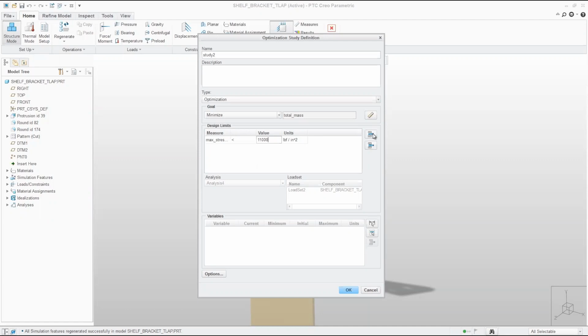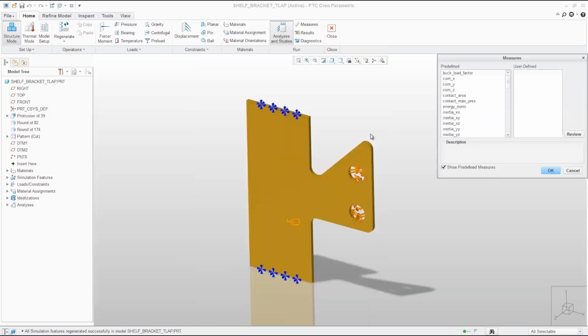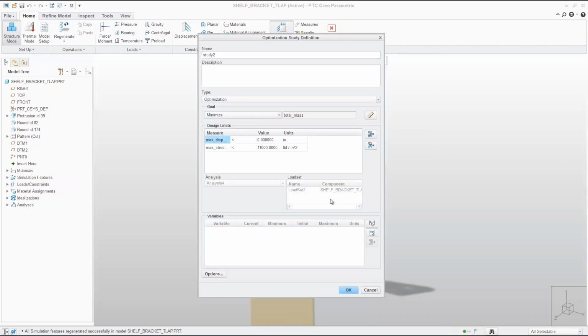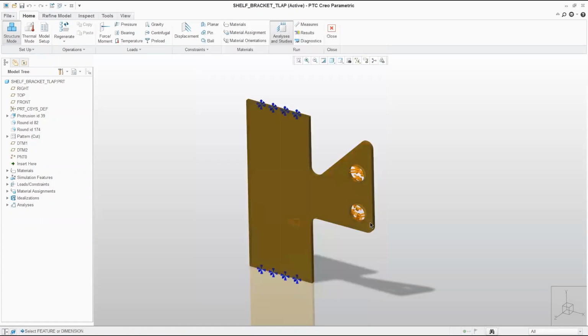We're telling it the goal is to minimize the total mass. Then we can just put in our limits. So we already put a max stress limit in of 11,000 PSI. We can also put in max displacement magnitude because we don't want this thing bending and warping all over the place either. We'll say 15 thousandths of an inch. And then we can start to put in different variables as well.